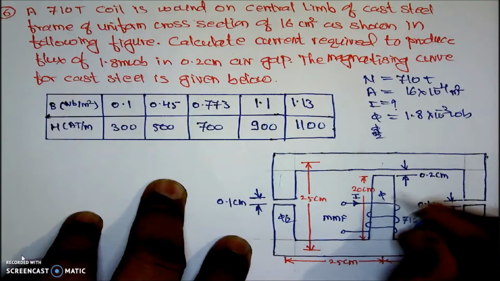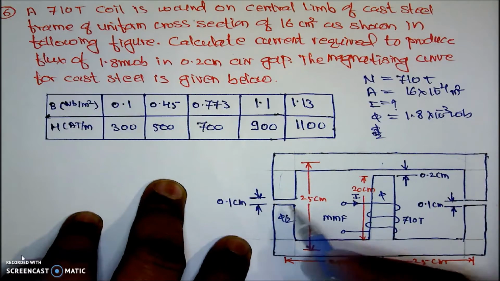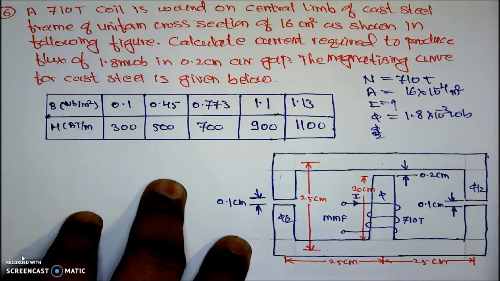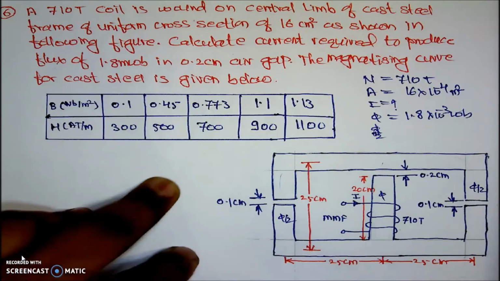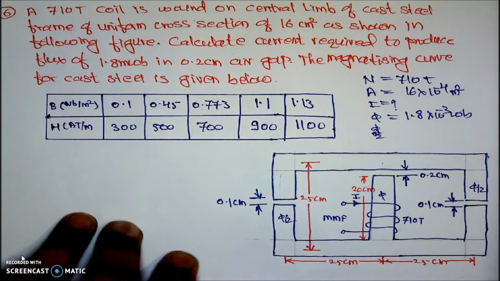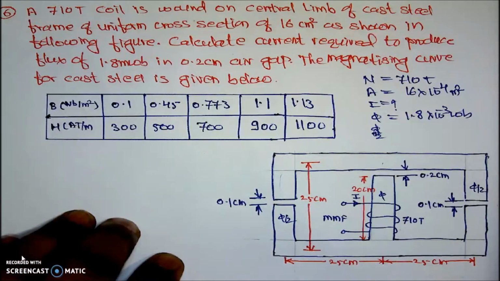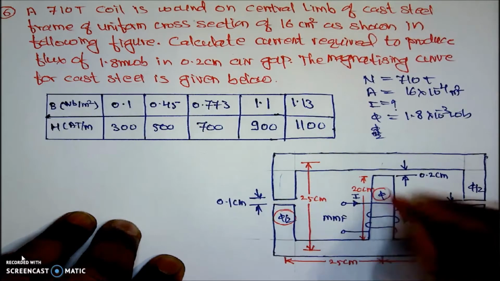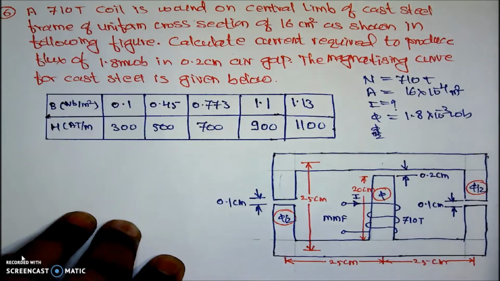Here is the flux phi. Sometimes phi is given here, in that case 2 phi will be the value here. Here the flux in this case is again phi by 2. So if we know these values, the flux in this particular case is phi by 2 here, and phi is here.